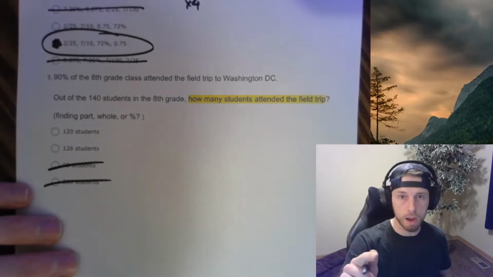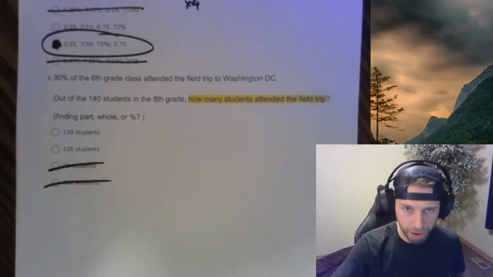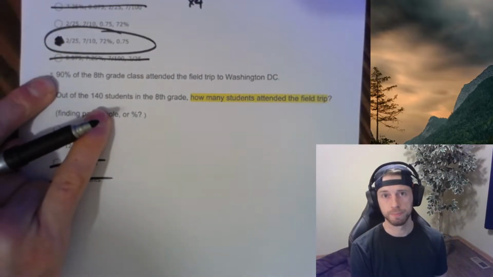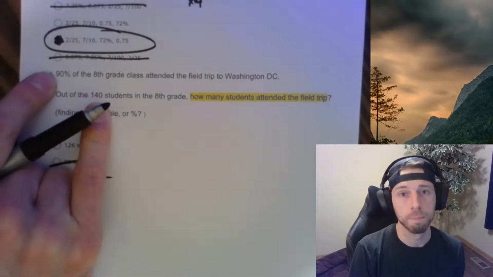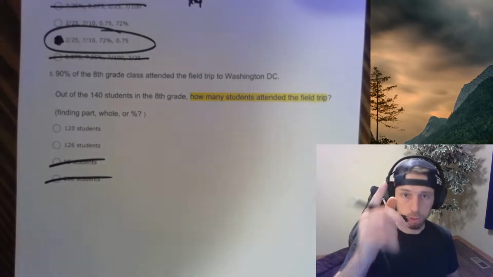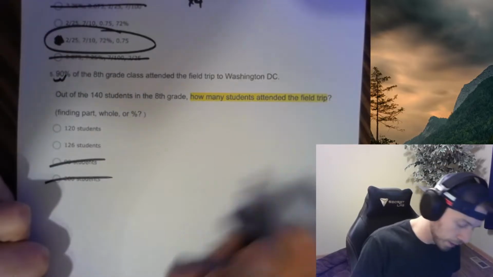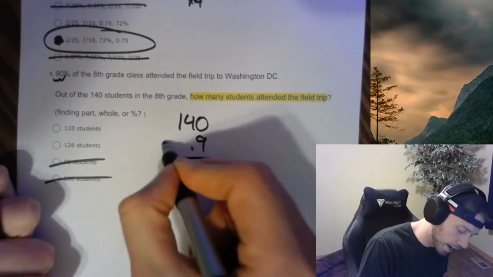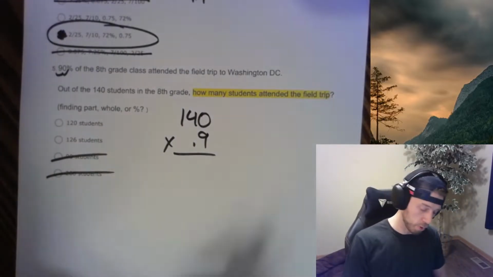You can set up a proportion here to find out, or you can use my favorite method to find the percent of a number, and that is to multiply 90% times 140. The problem is you can't multiply by a percent because a percent isn't a number. So you have to turn the percent into a number. My kids have gotten a lot of good practice with it, and I'm sure Miss Edwards has shown you guys. You can turn 90% into a decimal by kicking it over 2 places to the left. That is 0.9. So if I do 140 times 0.9, this will tell me exactly what 90% of 140 is.